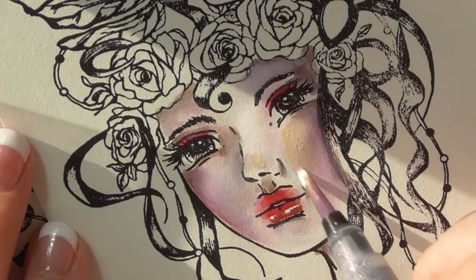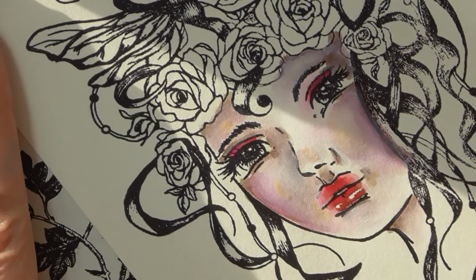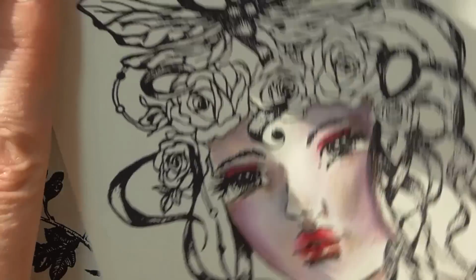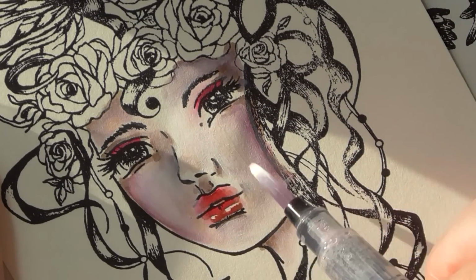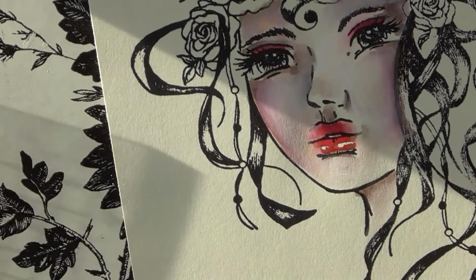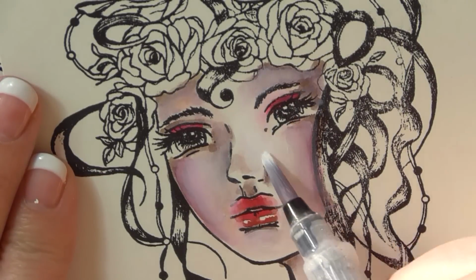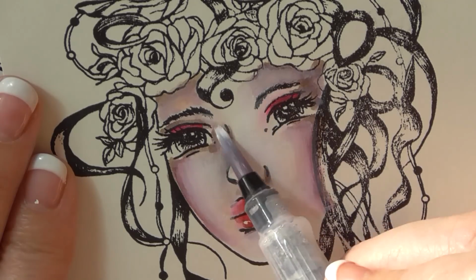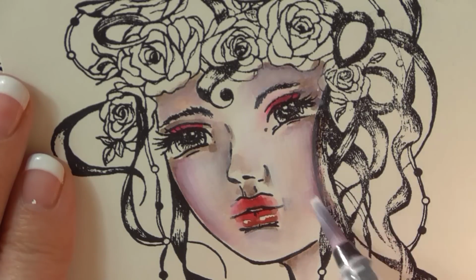And now I'm just adding a little bit of a mixture of some yellow mixed in with some of the pink tone and the sepia color to get this flesh tone, just to kind of mute down a little bit of that purplish pink color that I have going on her face. I want to just kind of tone that down a little bit. And again, I'm just taking more of the acrylic white paint, going over everything, blending everything out, and lightening in that center section of her face.